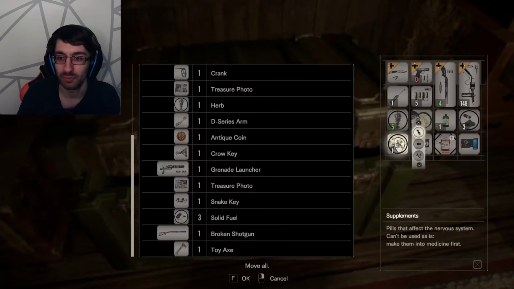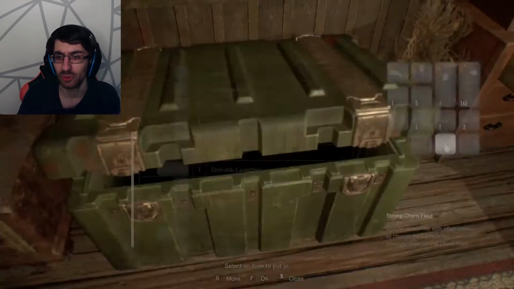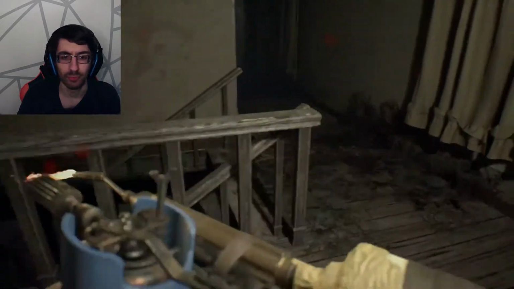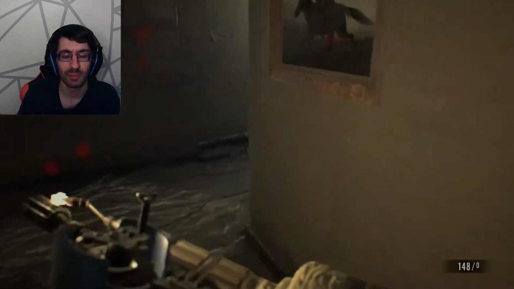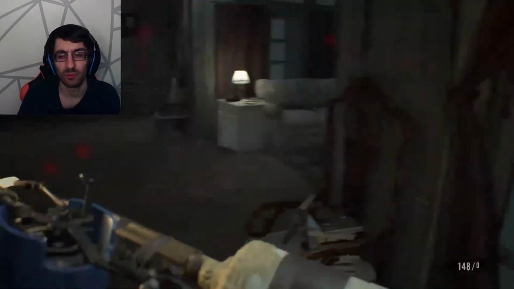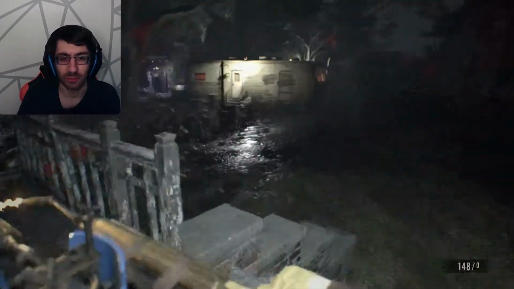I'm going to put the supplements away. Strong chem fluid, I might as well keep with me, and I'm going to go and put the happy birthday tape into Mia's trailer. Mia's trailer, Zoe's trailer. I'm getting the two mixed up. And then after that, I'll see what that's all about.